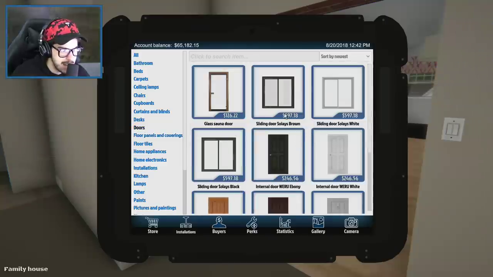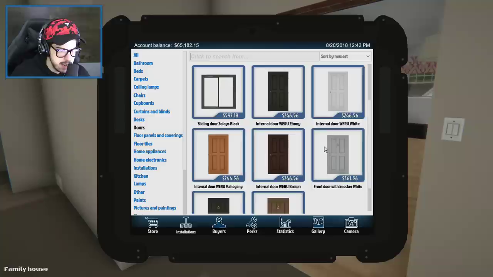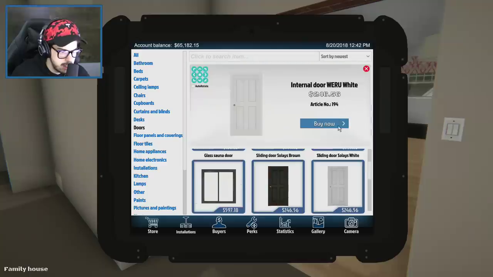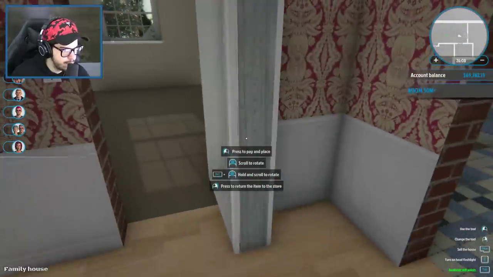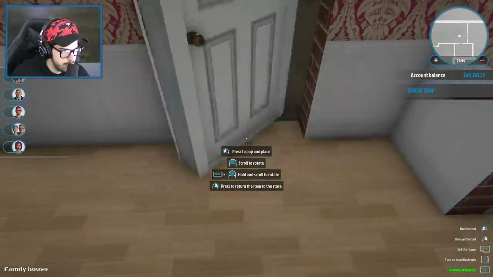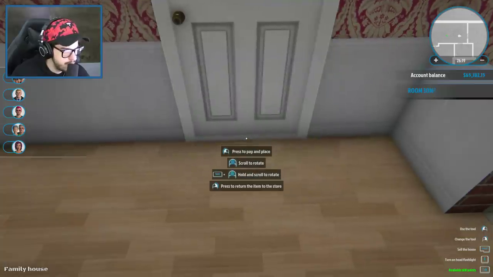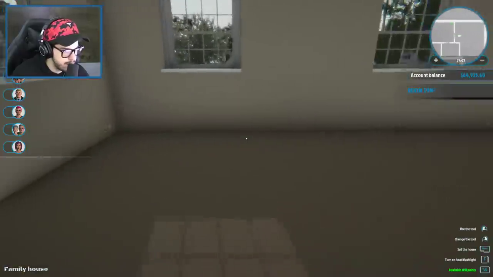And then for the door. What door should we... So there's glass sauna doors. Internal doors is what we need. I think we should just... What the heck? Why are you the wrong way, door? All right, so it has to be this way. I think that looks really good.